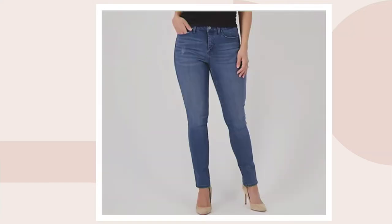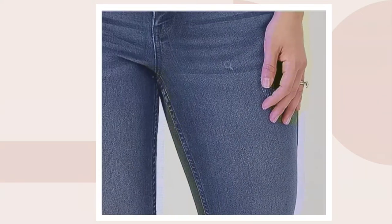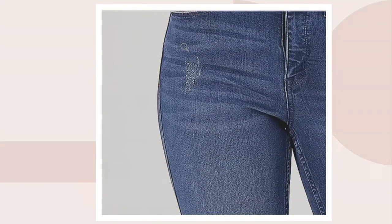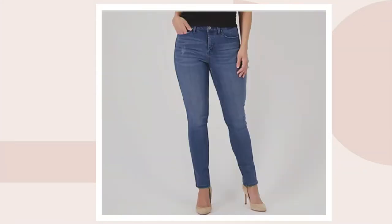And then finally, medium. So medium is unique among the rest of the washes because it has what we like to call cat scratches. Right at the pocket where she's got her hand in her pocket, it's a really cool distressing that we do. It doesn't go all the way through the denim like a hole. It's just a really cool kind of scratched on the top, worn vintage look. I love medium. This is that, like, I don't know what color to pick of all the 5. Medium. Easy, right in the middle.